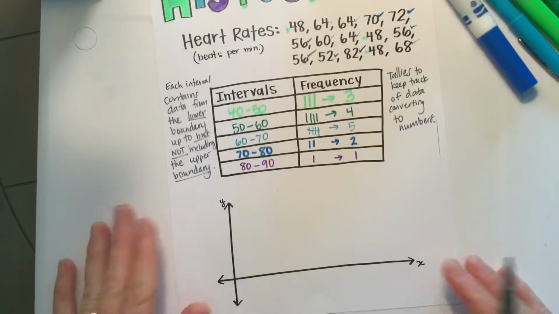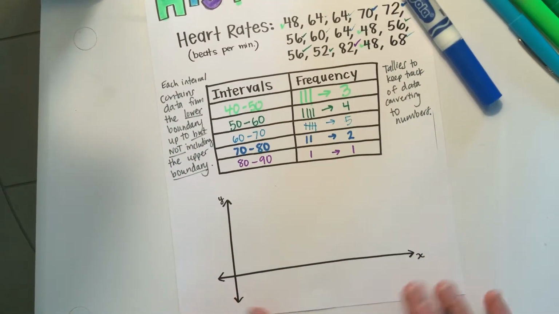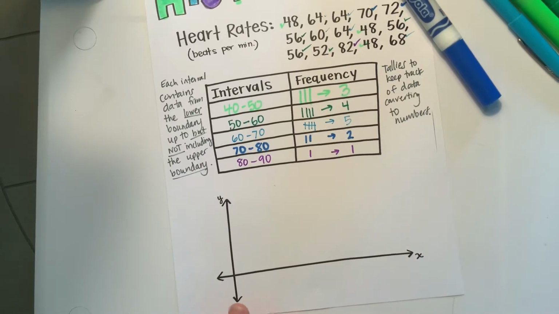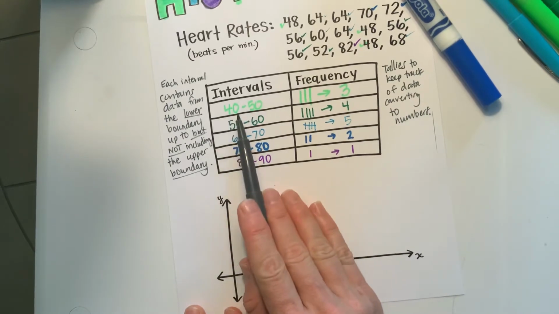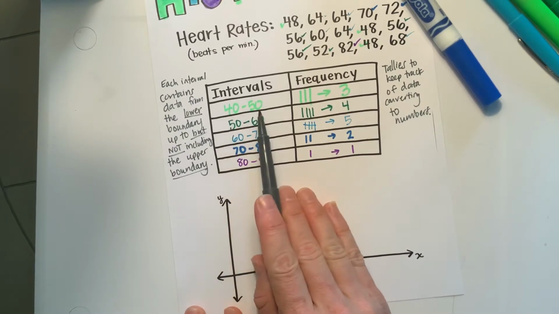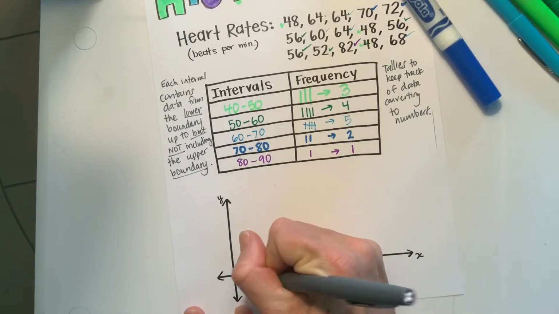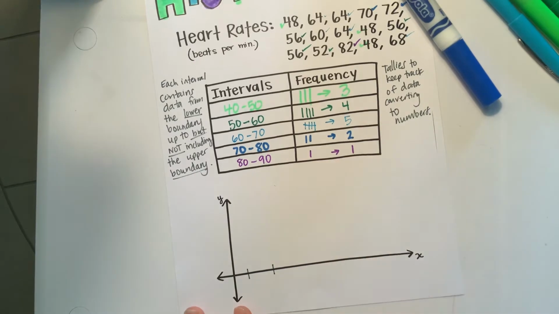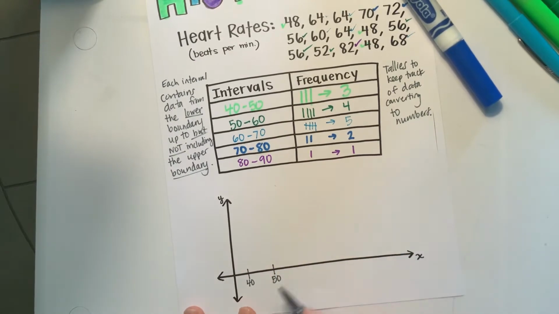Right, so the next bit, now we take all of this data and we put it down here on our graph. Okay, so the first thing is along the x-axis, I am going to put my intervals. Now I want you to think of, okay, so if this interval is 40 to 50, that is what my first set of little notches are going to be, 40 to 50. Now notice how that's an interval of 10.